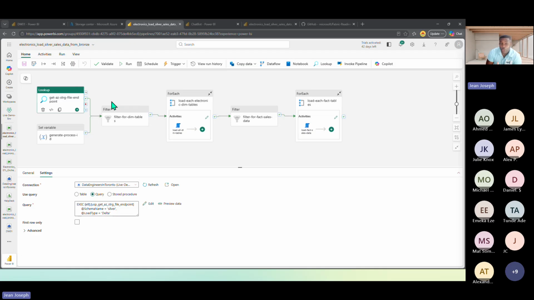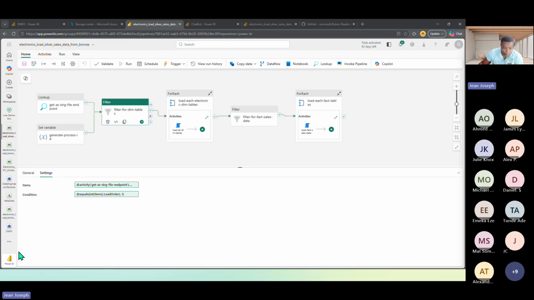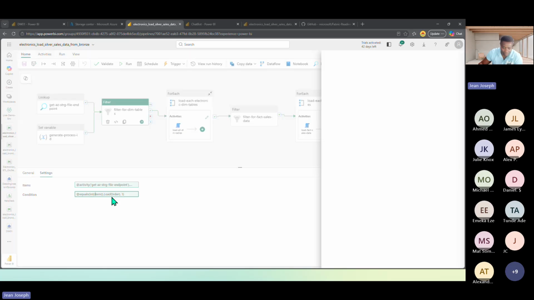Because if there is a bug, it's going to be nearly impossible for you to troubleshoot this. Even if you are an expert in Data Factory, in Azure Data Pipeline or Synapse Pipeline, however you want to label yourself, it will be time consuming. So instead of relying on if conditions, what I did, I filtered this. Okay, let me explain this to you.